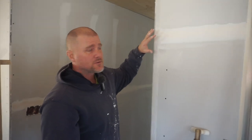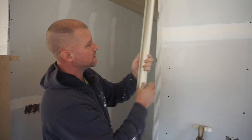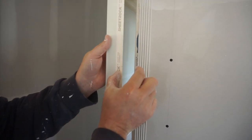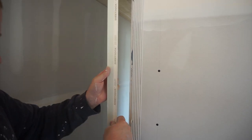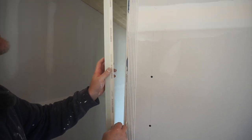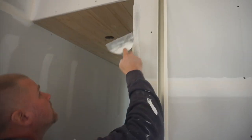And there we have the grooves. There's about the perfect amount of mud that's applied to there. And now when I put the corner on there, there isn't going to be a lot of mud sticking out past there. Sometimes when I do it by hand, I get a little bit more mud than I need to have on there and it gets a little bit splattery. But for this one, it looks good. And actually up at the top, I got to add a little bit more.